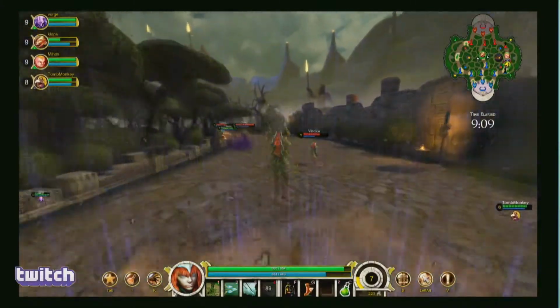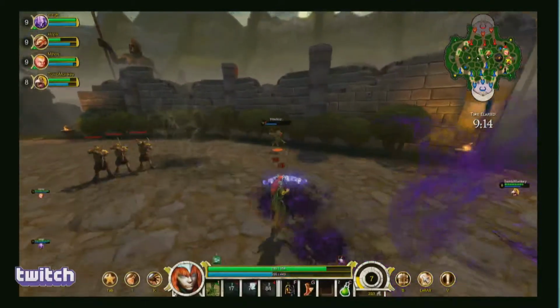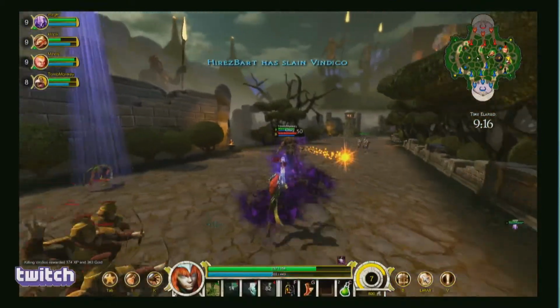I do my best. And here we got a Vamana coming in, so I'm going to pop my ult and try to CC this Artemis here. We may be getting a kill. Yes, indeed. I'm going to go ahead and pop my attack speed, buff my board coming back in.